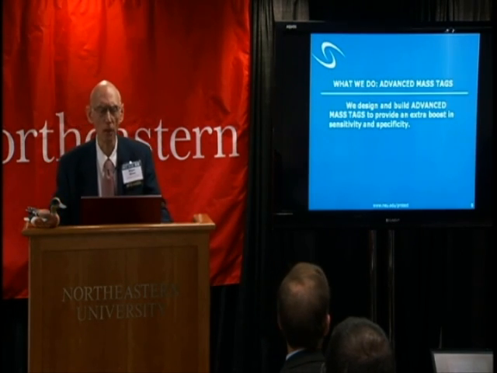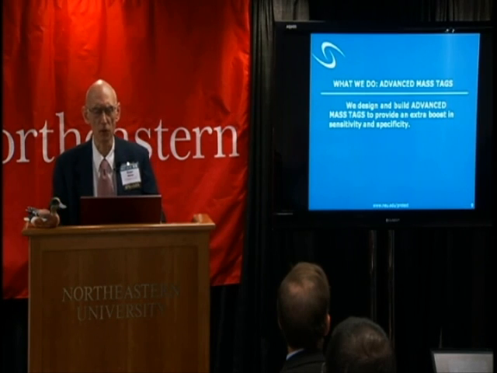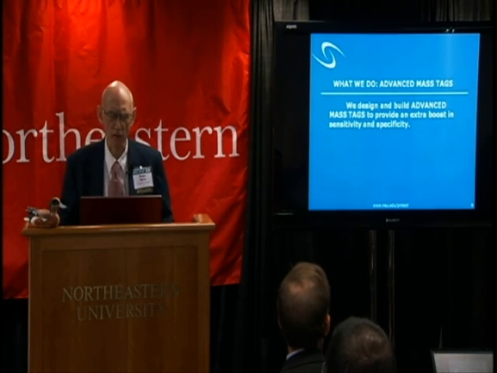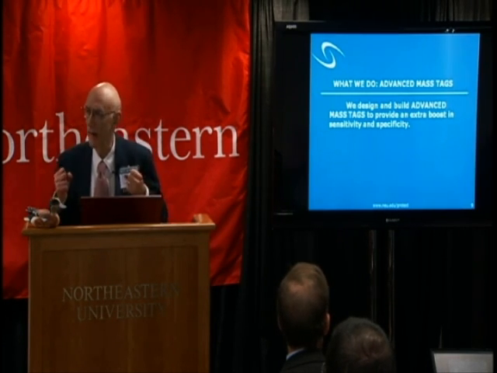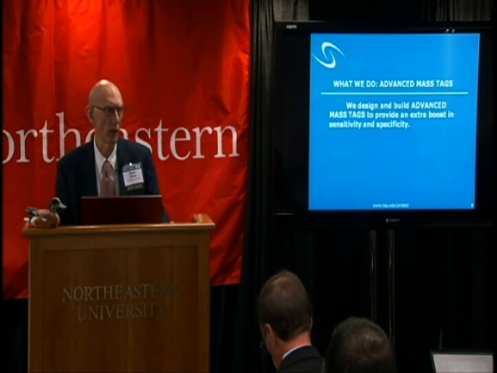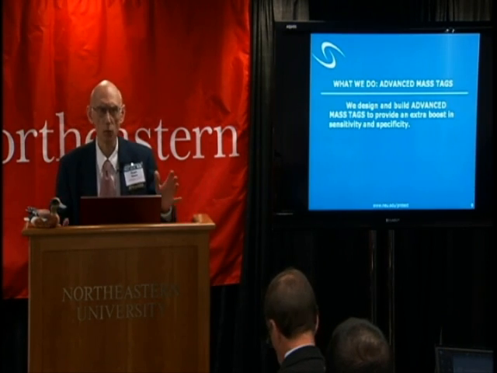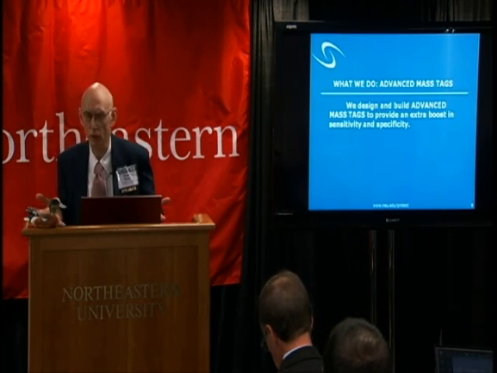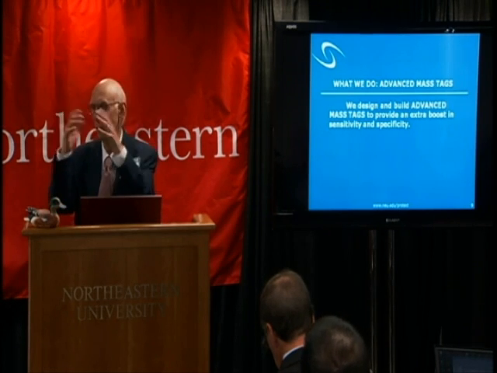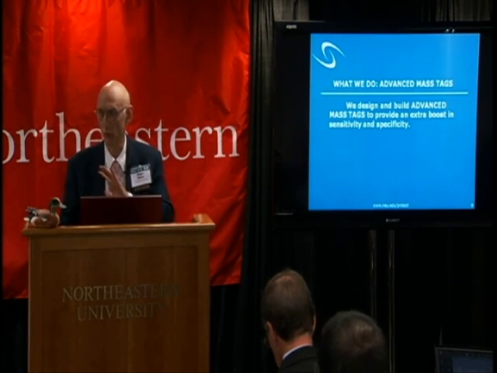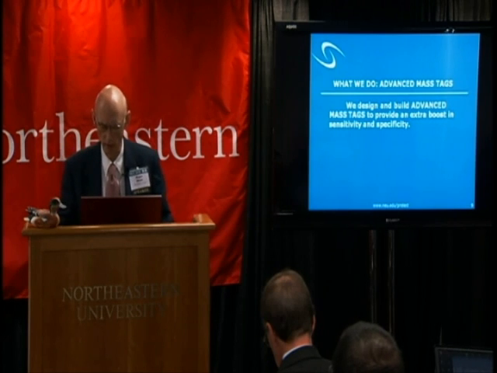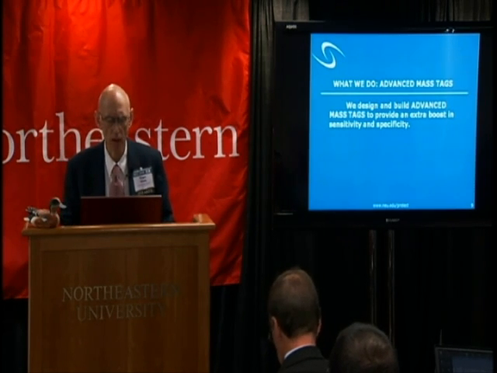So what we do is we design and build what we call advanced mass tags to give an extra boost in sensitivity and specificity. And we're not only interested in the sensitivity, we're interested in multi-analyte detection. We want to take all these chemicals of interest and bring them up to a high sensitivity level. So it's multi-analyte as well as this extra sensitivity and specificity.